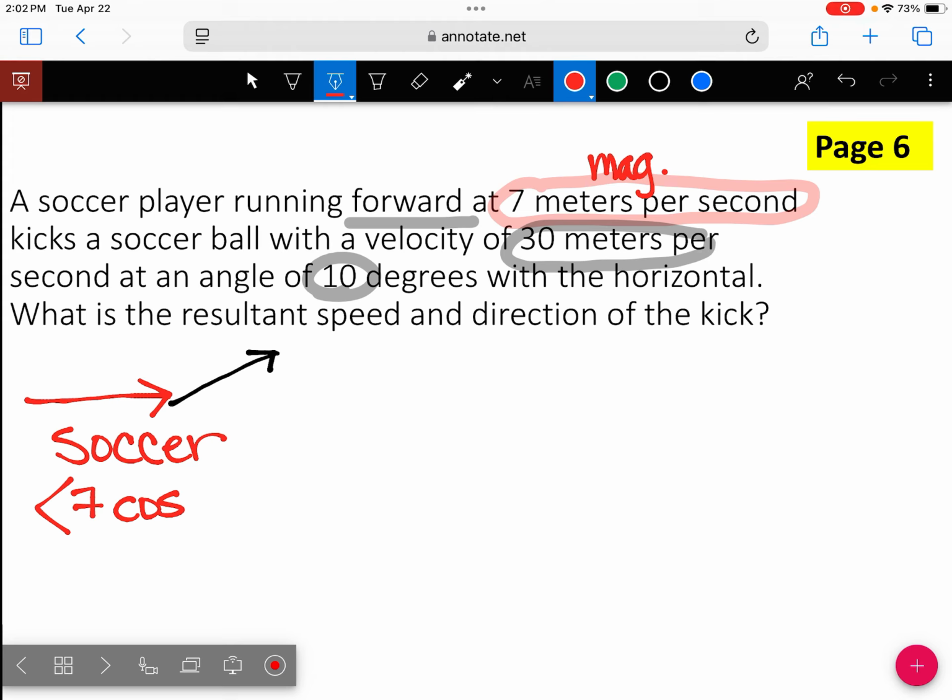If he's going forward, do you think I'm going to use 0 degrees? Because it doesn't say, we're going to assume he's running on a flat field. I don't think a soccer field is hilly. I don't really watch soccer, but I'm pretty sure it's just a flat field. So if he's running on a flat field and he's going forward, am I going to use 0 degrees or 180 degrees? Who says 0? Who says 180? It'll be 0.